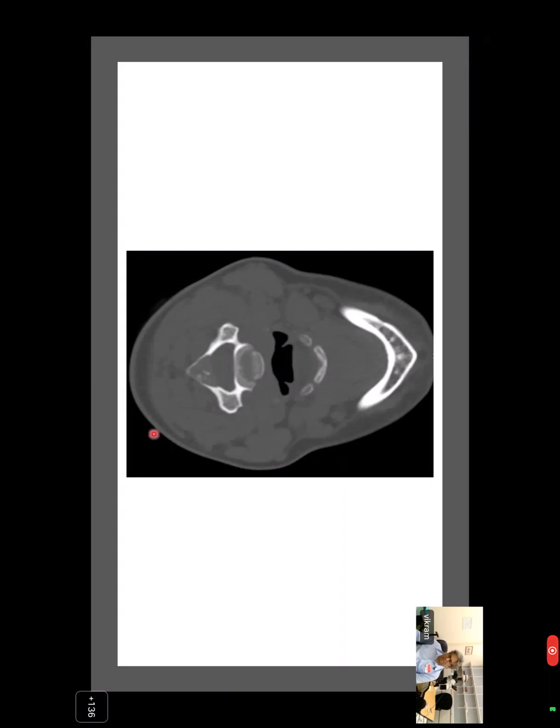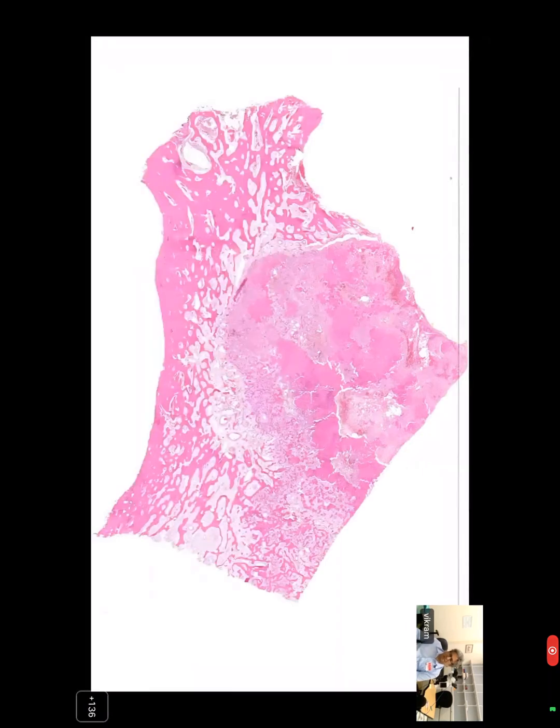Case 8 was actually a classic osteoblastoma, and I put this in there specifically to contrast it with that earlier osteoblastoma-like osteosarcoma. This is again in the posterior arch, posterior elements, and I put this very low power picture here primarily because you see how well circumscribed it is, and that's really what you want to see. This is the lesion here.